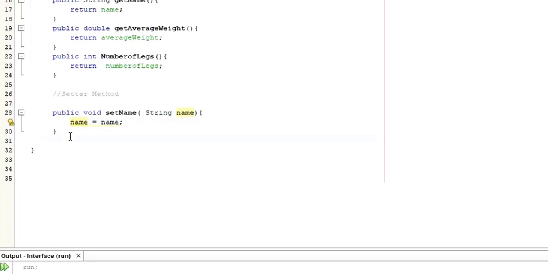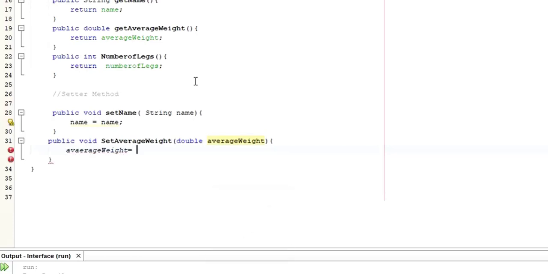So here, public void setAverageWeight. To set the average weight, you are going to pass a double as a parameter, the average weight. Inside, average weight is going to be equal to the average weight.